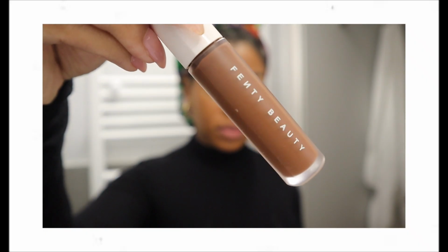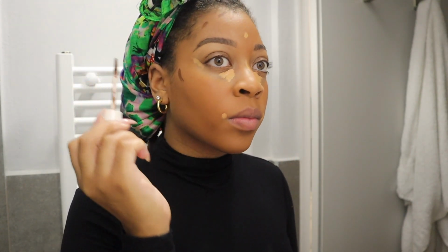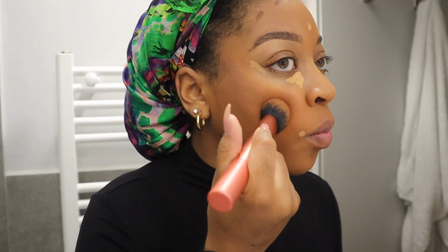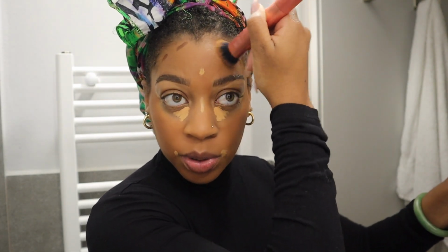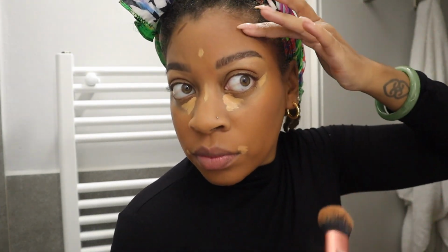Then I go in with my Fenty Beauty concealer and go ahead and contour my face. I went in with a super tiny amount because this can get pretty harsh, but looking back on it, I low-key could have done a little bit more on my cheekbones. I always try to blend it upwards towards that highlighted area. Obviously on the chin, you're gonna blend it downwards. On the forehead, you're gonna blend it downwards towards your face and work it into your hairline. Just follow the direction of your face. Make yourself a map, okay? Follow that map.